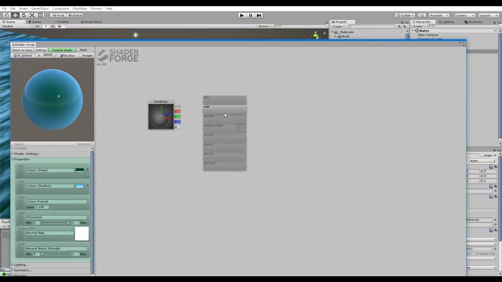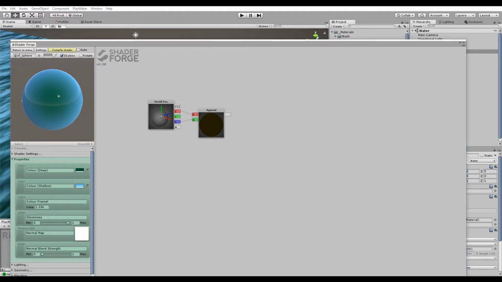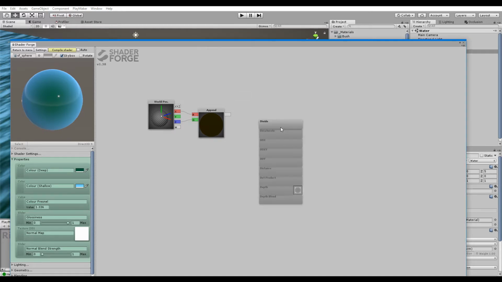If we choose Y instead of Z, it'll start applying it from the side instead of above. So let's use an append node to use both of these. We couldn't just use that because then you get the Z value also. And the cheat sheet shows me doing a divide because now we're doing the scaling of the UVs.